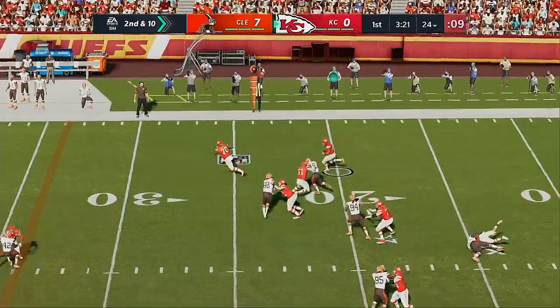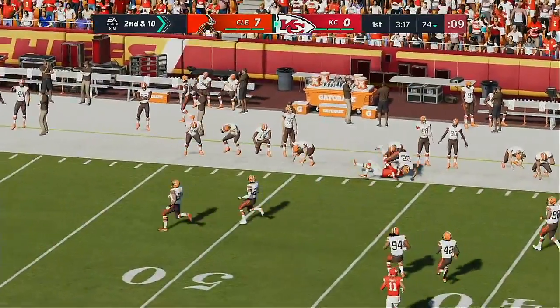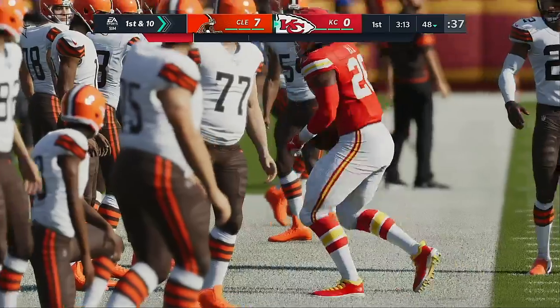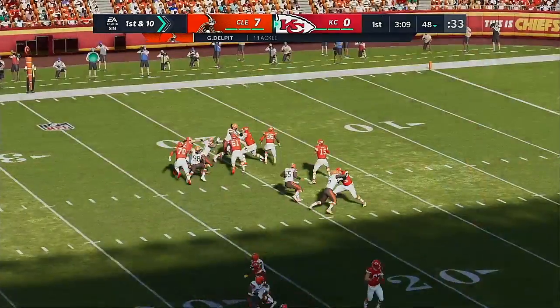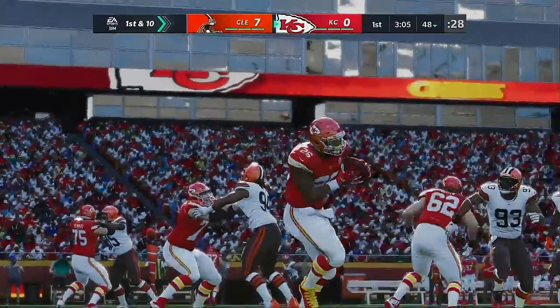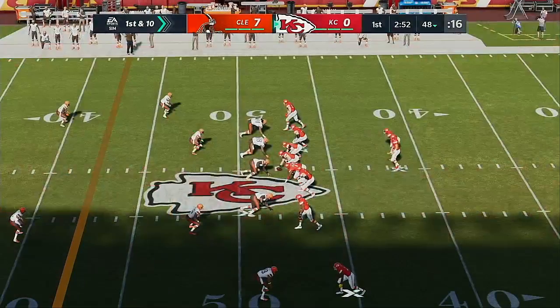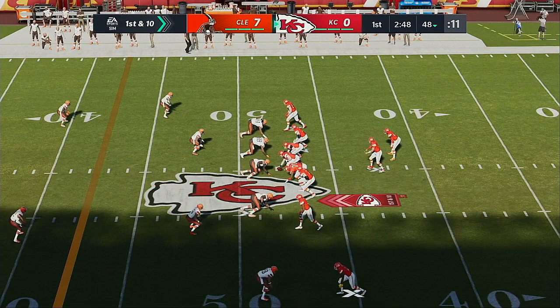Mahomes going to throw. A screen to Bell. And they work this well upfield across the 45. Lamb covers 24 yards. It's a first down. That was a beautifully executed screen pass. Let the rushers get upfield. The blocking forms in front. Lofted it to the runner. And now, not only does he have open space in front of him, he's got an escort as well, and they pick up big yardage.